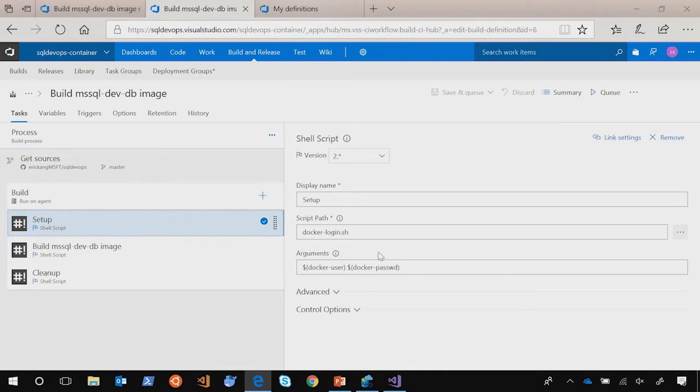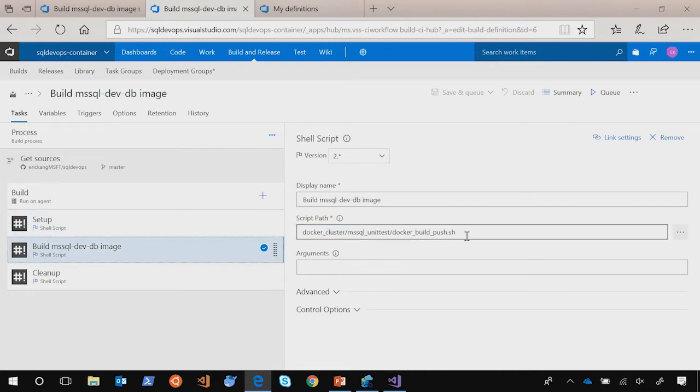The first step is basically logging into my Docker image repository. Right now, it is Azure Container Registry. It's a very simple one-liner. And then the second step is the real one. It basically does Docker build, sanitizes the data, and pushes the image for our team. And the last step is basically cleaning up the agent. So the second step is the key task that we are automating here.